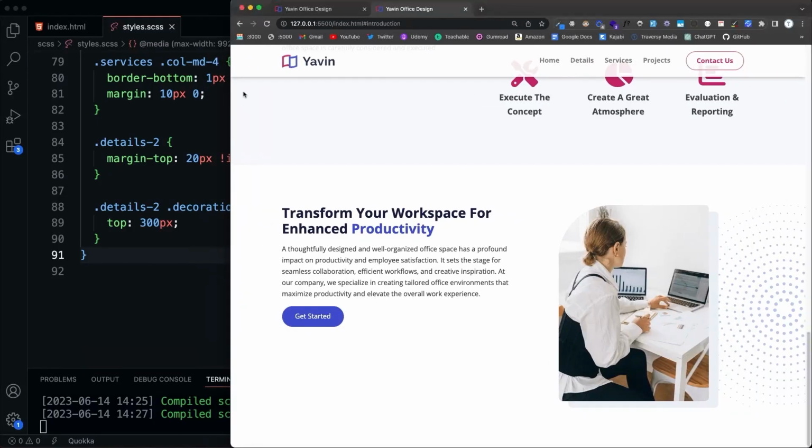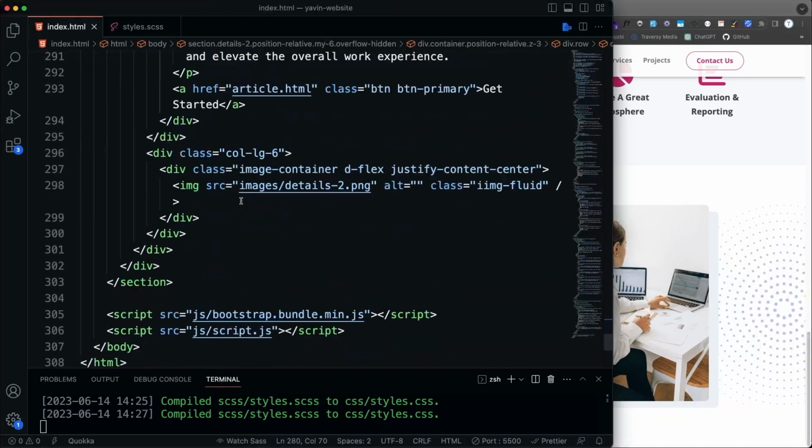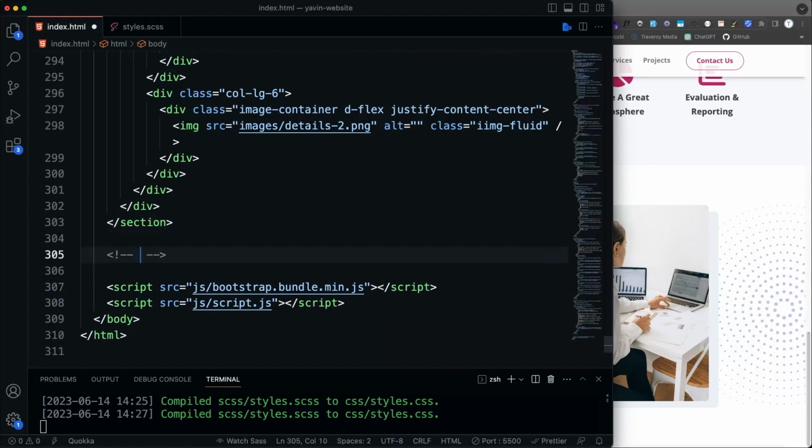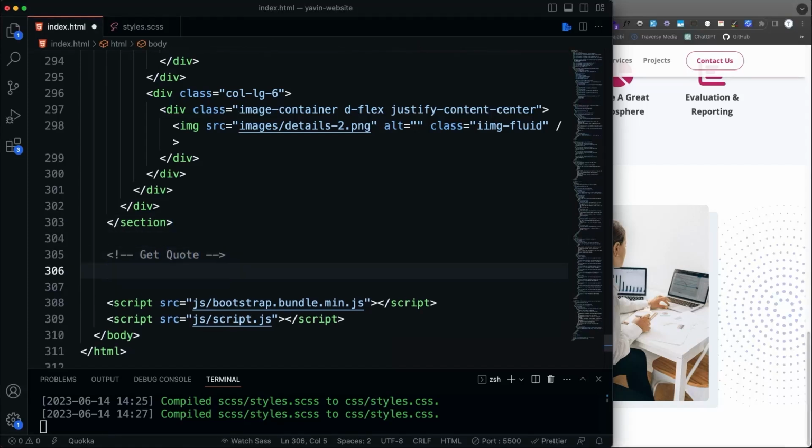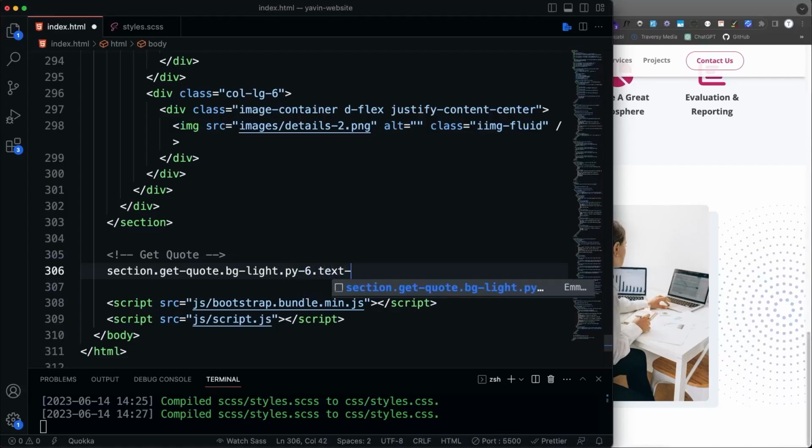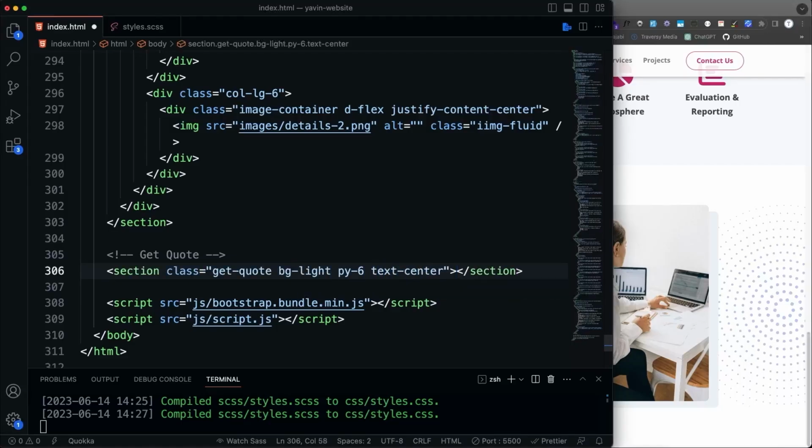Now we just have the get quote section, which is really simple. So we're going to go under this last one, and let's say get quote, and we'll give this a class of get-quote, and then let's also do bg-light and padding Y6 and text-center.